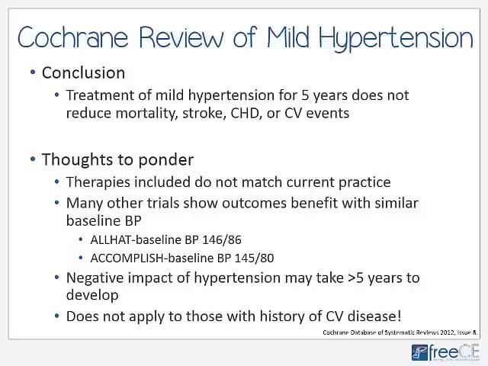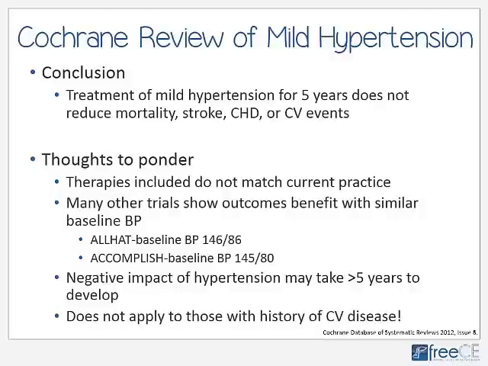Some things to think about, though, when we interpret these results is that the therapies included in those studies don't match the drugs that we currently use. So it might be that those therapies just were not effective. Also, we've got other literature that shows outcomes are beneficial on a smaller scale than a meta-analysis when you look at a smaller population with similar baseline blood pressures. And we'll talk about some of these trials later.